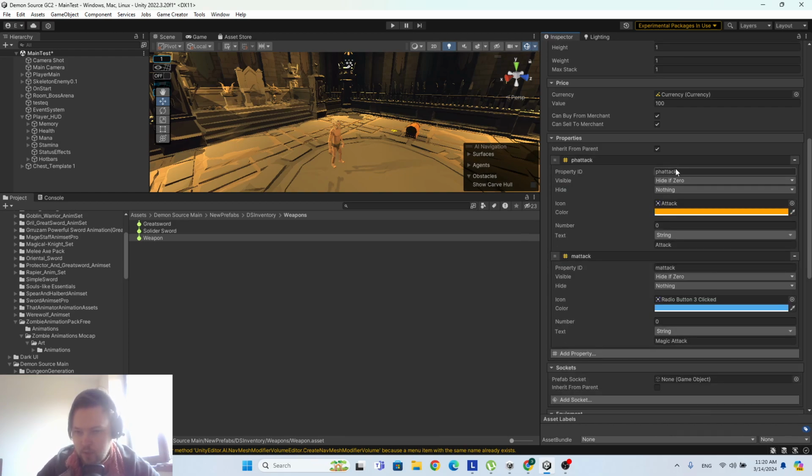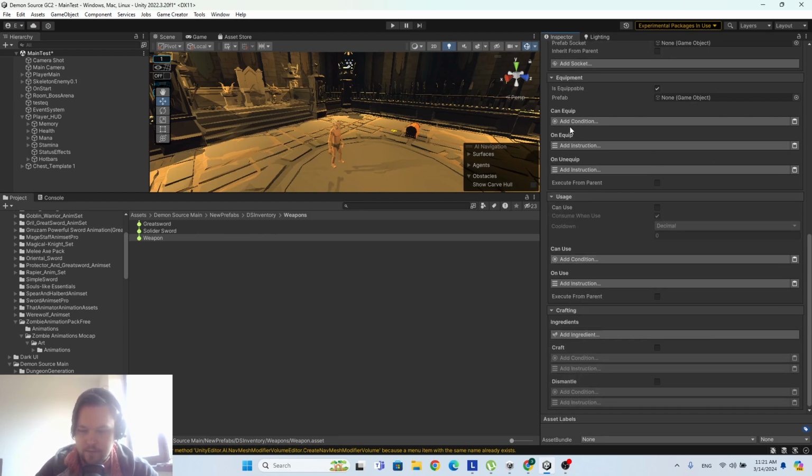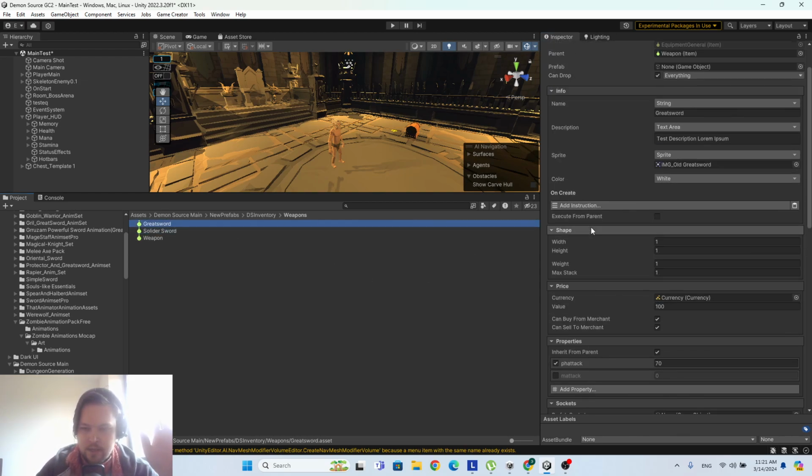And for the properties, you want to have a property ID. The property ID is the ID for you to type when you want to specify what property you want to use. So it's used for formulas, for actions, and the text is a separate value that is displayed in the UI when the property is displayed, as well as the icon and the color. And same for magic attack. So I have two here for now, but later it will be more. You definitely want to say that it should be equipable, and for other stuff you can just leave it empty.